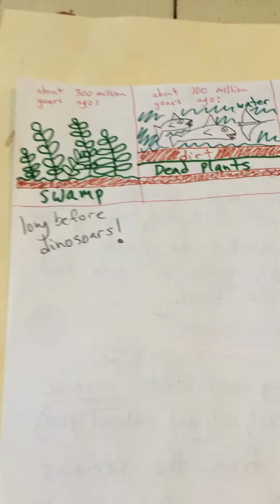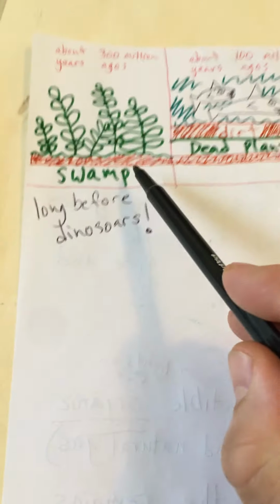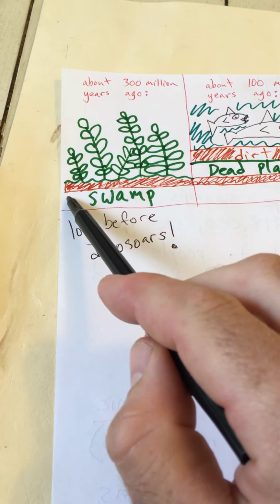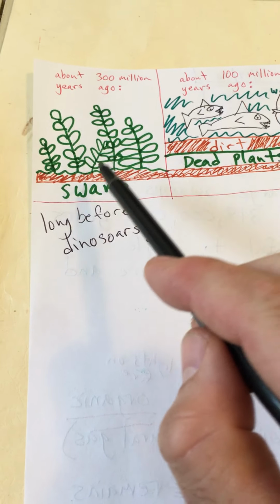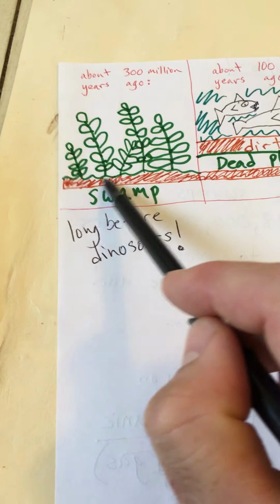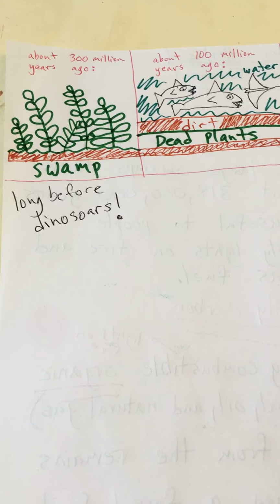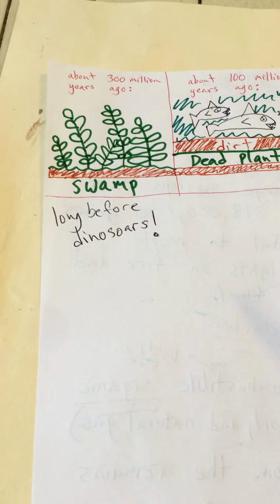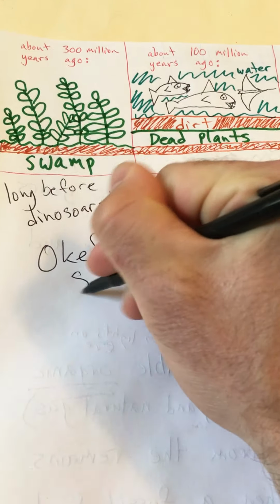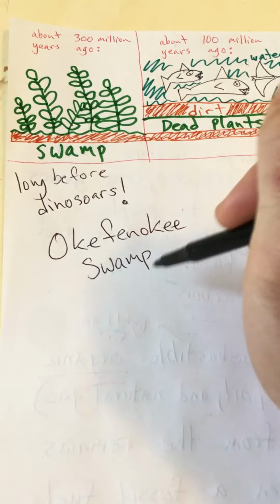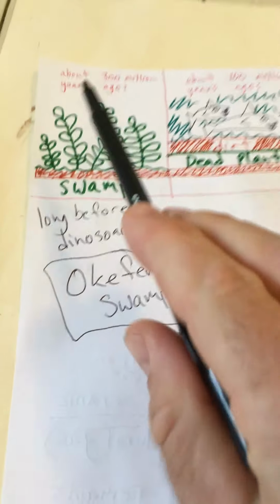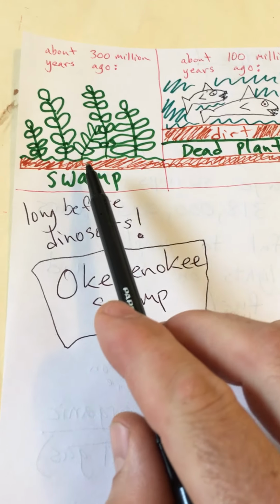So we're talking about a really long time ago, 300 million years ago. In North America, that's where we live, first of all, the ocean level was higher around the whole world. So on North America, specifically, there were tons of giant swamps. The water was higher, so there was more water inland, and there were these massive swamps. If you picture Florida, the bayou down there in Louisiana, these giant swamps, there's a place called, look up the Okefenokee Swamp. It's in Florida, and I think it is in Georgia and maybe even Louisiana. It's in a few different states. If you look this up, that's kind of what it looked like in North America 300 million years ago. It was a giant, giant swampland.